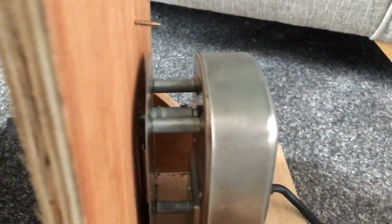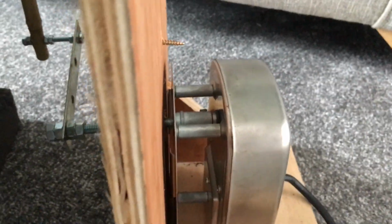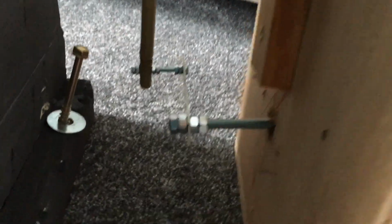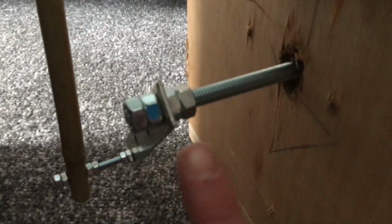And then I attached, really poorly, a piece of 2x1 pine to the back of here, drilled a hole really badly through the plyboard so that the bolt can go all the way through from the motor, and the ply basically just gives the motor something to sit on and attach to. Then the workings of it is the most simple thing ever. It's a piece of metal bar with screw holes already in it. I did have to drill a bigger hole through this piece here for the larger bolt that goes to the motor.